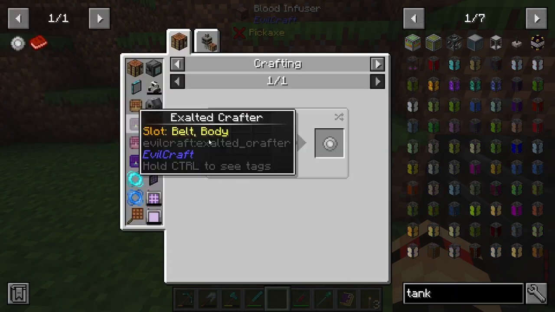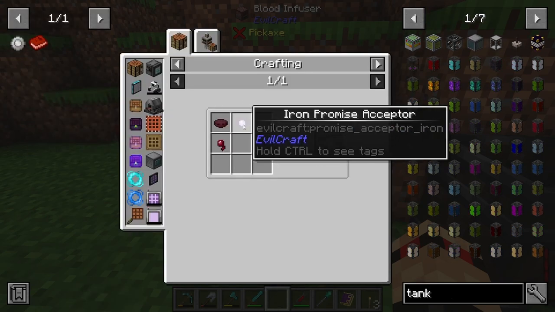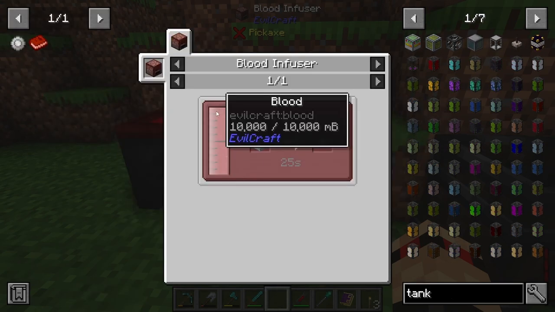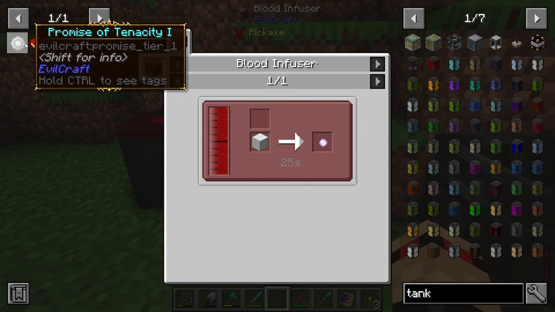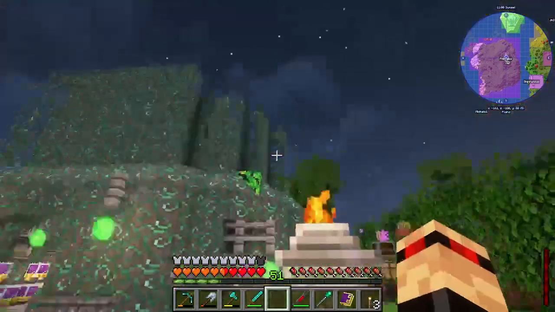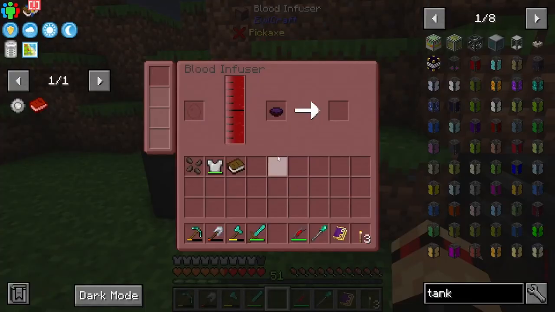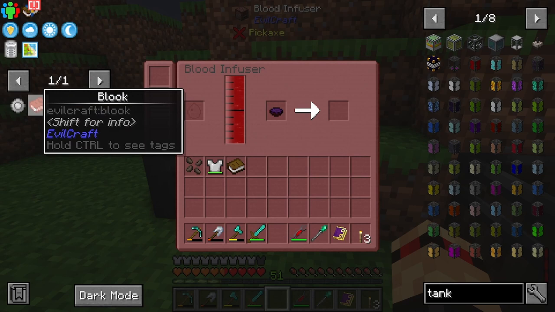You need this for the Promise of Tenacity, which goes in this slot up here. And I also need to put a block of iron in here with 10,000 blood. And I need a spider's eye, which I'm getting from my dragmies up here. And then we can make some blocks.